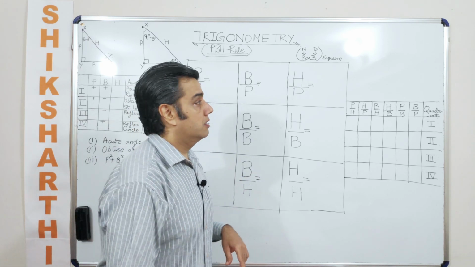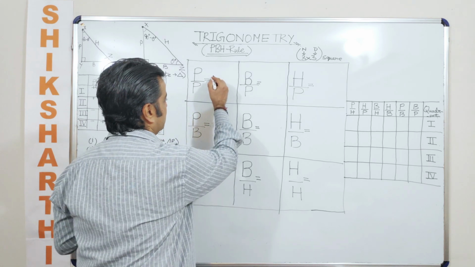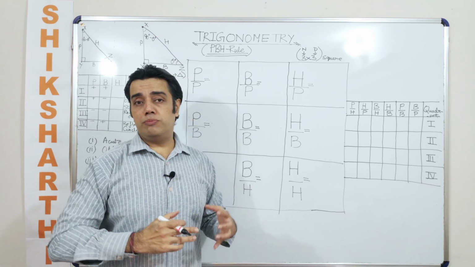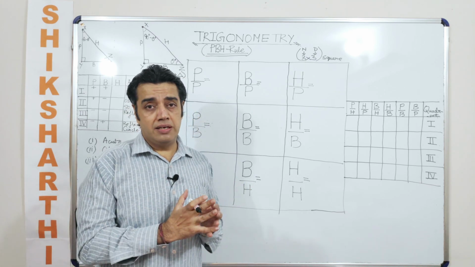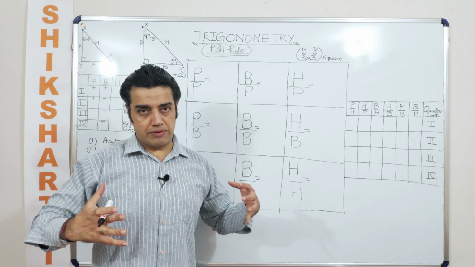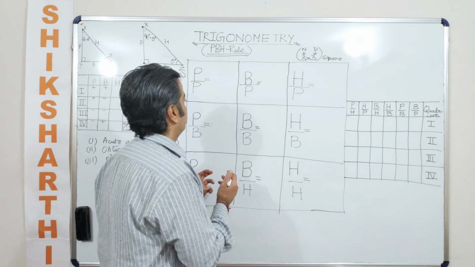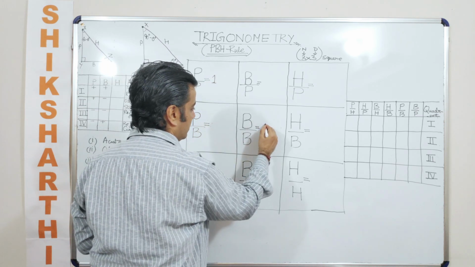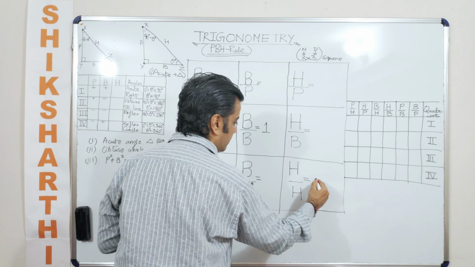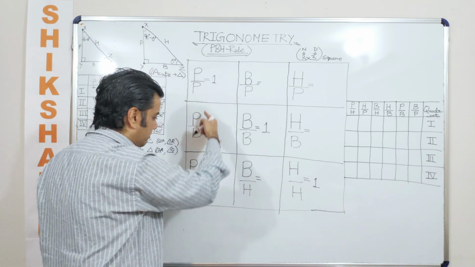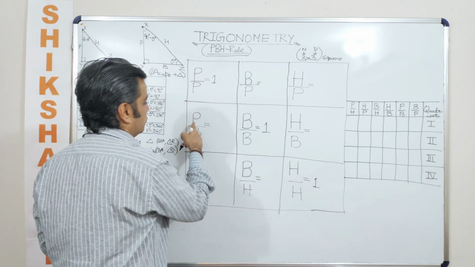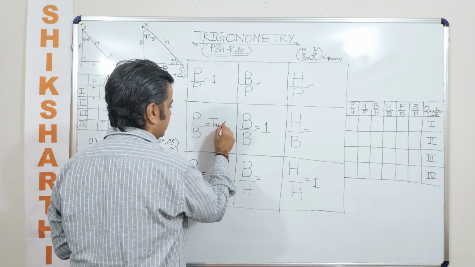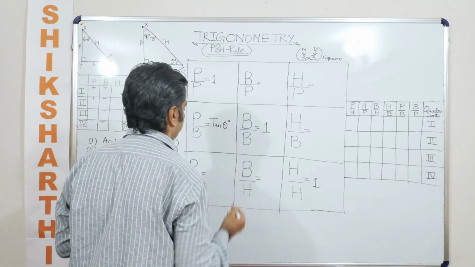Right? Okay. Now, what are we going to discuss here? More or less the same, but as we are taking it to our next level, our aim is to make this learning really fantastic. So let's enjoy. So I know that p by p is equal to 1, same here, same here. And now if I have to complete this first column, I know p by b is tangent theta, which we call tan theta.